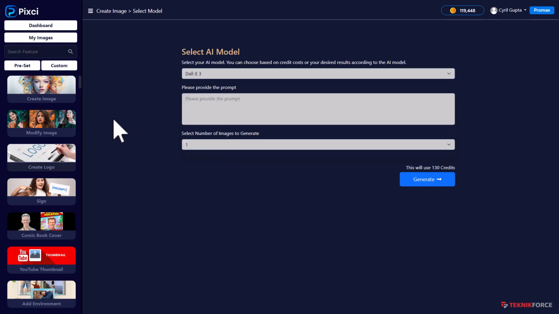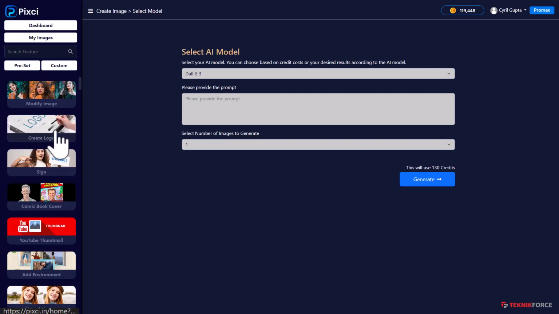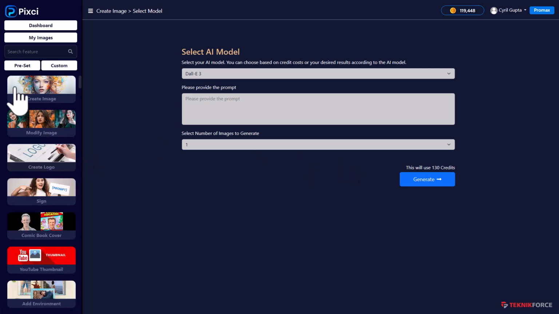And according to the workload that you select, for example, in Create Image, this is what we have. Every workload has a different mix, and some of the workloads are very specialized and work only inside of Pixie. There is no alternative out there. Now, let's talk a little bit more about workloads before we go back here. Pixie has hundreds of ready-made workflows.